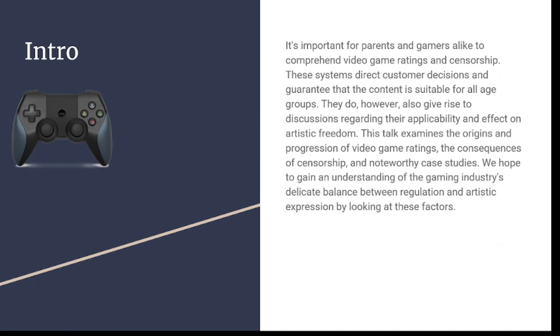Intro. Understanding video game ratings and censorship is essential for both gamers and parents. These systems guide customer decisions and ensure content is suitable across age groups. However, they also spark debates about their relevance and impact on creative freedom. Today, this presentation will explore the history and evolution of video game ratings, the effects of censorship, and case studies, aiming to understand how the gaming industry balances regulation with artistic expression.